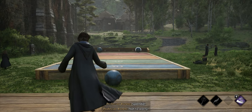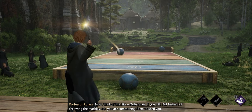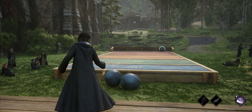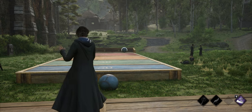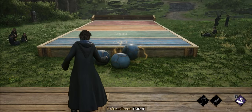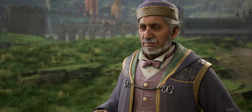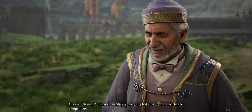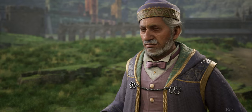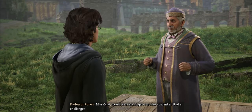Splendid! Not to worry. Now, think of this like gobstones, if you will. But excellent! Don't lose your composure! That's it! Happens to the best of us. Very good! Points to Ravenclaw. But there's certainly no sport in playing without some friendly competition. Miss Onai, would you care to give our new student a bit of a challenge? Come on up.